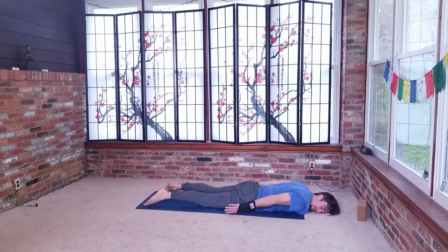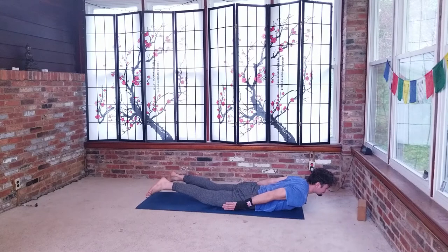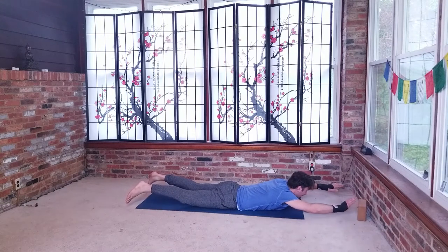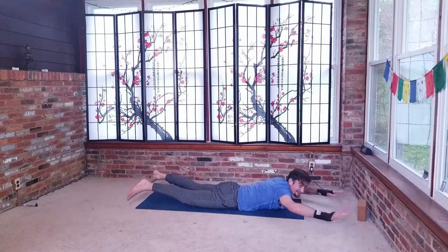Good. Point your hands towards your feet along your side. And then inhale, float everything up. And float your hands in front of you. Reach forward. Fly to the left. Fly to the right, Superman. Fly to the left. And fly to the right, Superwoman.